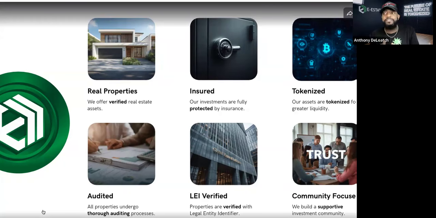We have AI-driven analysis that's backed up by a real estate company with over 50 years of experience in the real estate space called Eli Properties, headed by our co-founder, Mike Hamilton. And so all of our properties also go through a thorough analysis by true real estate experts who use their experience, their expertise, and their resources to make sure we have the right properties for our platform. So yes, we do leverage AI, but here's the second thing that we leverage.